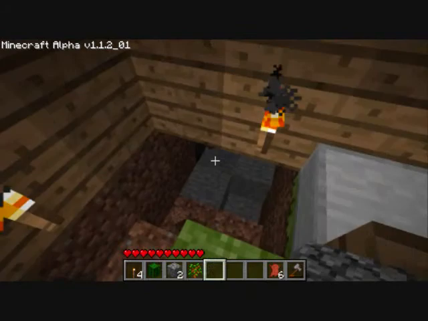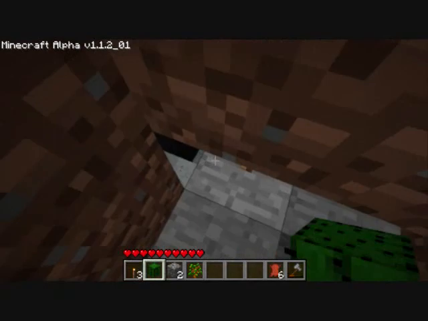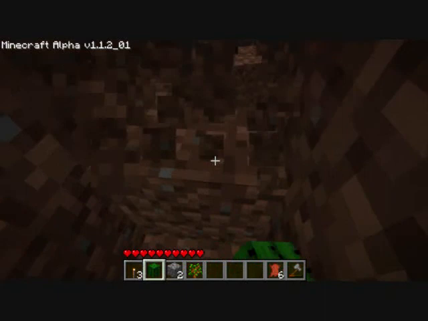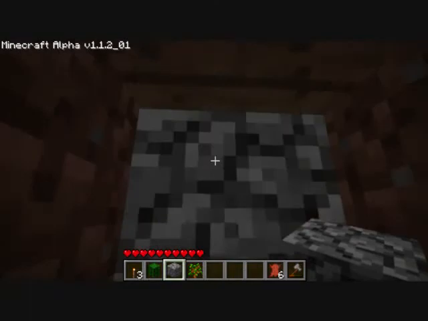Just put some torch down. Holy. Okay, we're not gonna start digging here. We'll start digging this side. That's a surface block. We're gonna go under the surface right here.